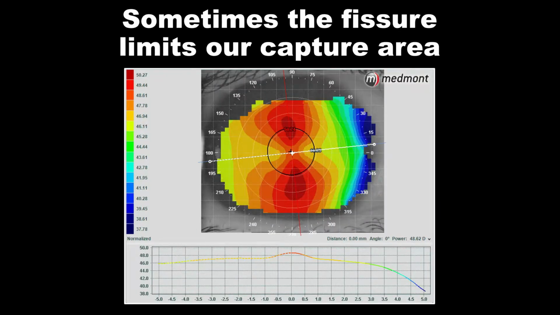Now, in spite of our best intentions, at times we're going to struggle to push the coverage across the entire cornea. And this is very evident in the very deep set eye in patients with very small fissures. So in that case, how do we address that we don't completely understand the peripheral cornea? And the Medmont has this very unique feature that allows us to stretch the image capture all the way to the peripheral cornea and give us a better understanding of this eye shape.